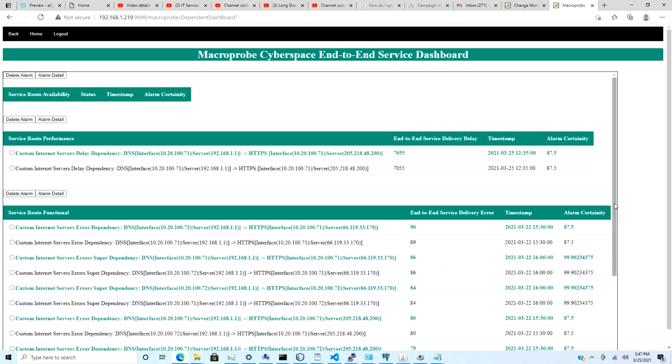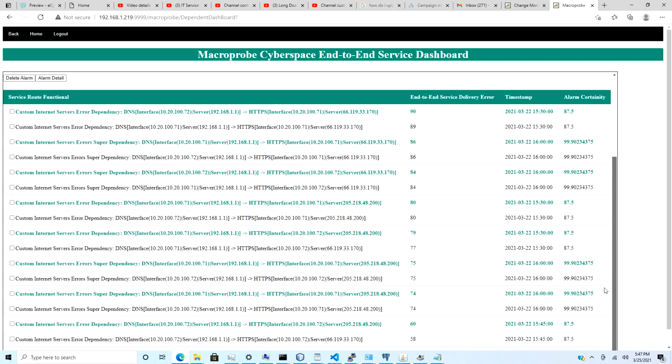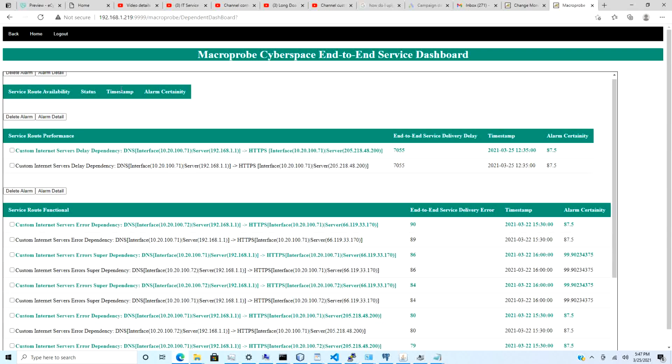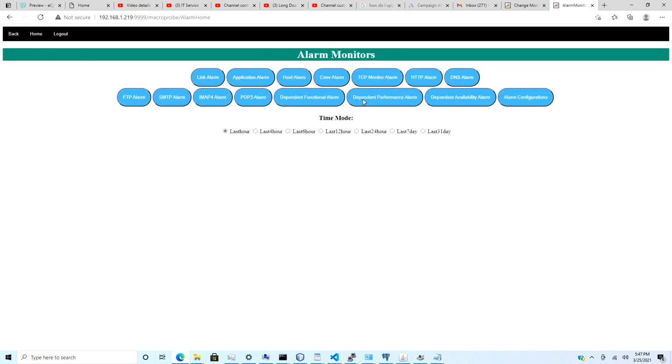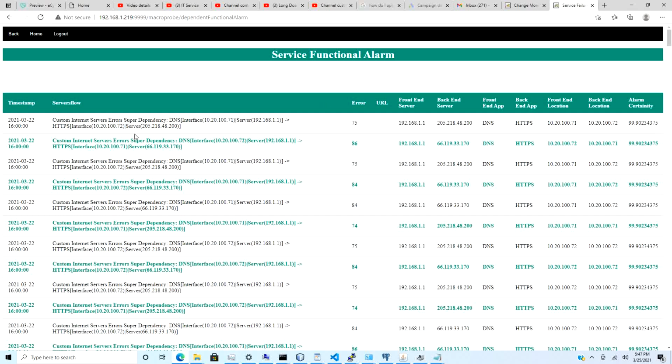So you can go into alarm monitoring to look at the dependency of functional alarm for more detail. Let's say for the last 7 days. These are the alarm details for each of the alarms that are generated.